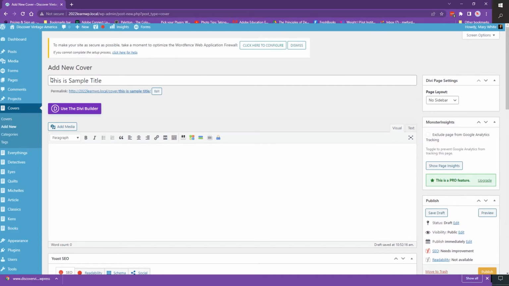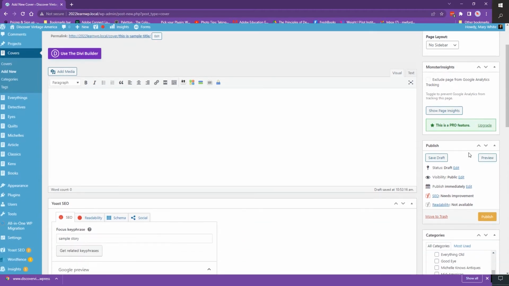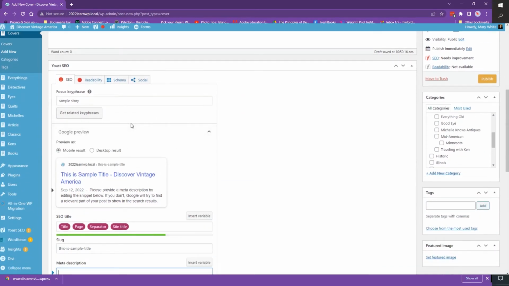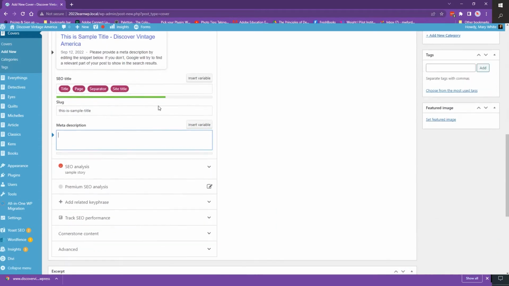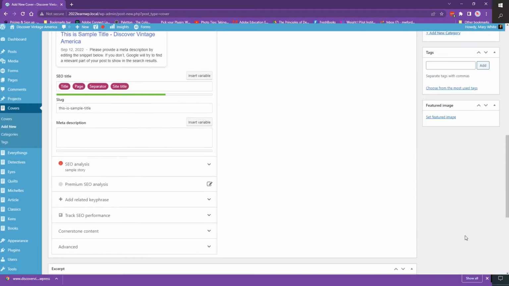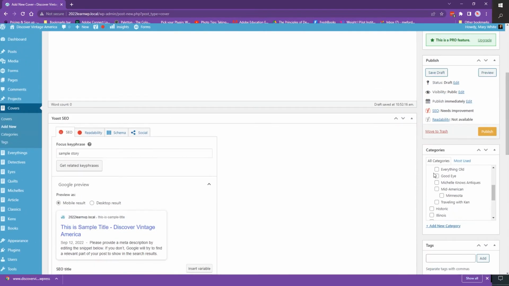Once all of those steps are done, the first step is the title, the second step is the page settings, the third step is adding the categories, the fourth step is the SEO, and the fifth step, oh, I messed that up. That should be where you come here and put in who actually wrote the story, so the author of the story. So those are 5 steps that you will go through on that initial setup.